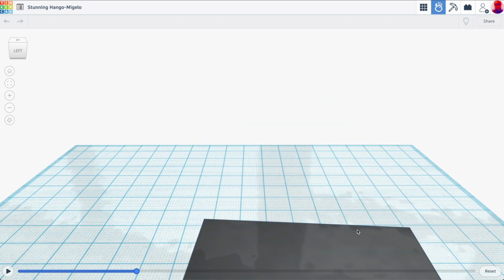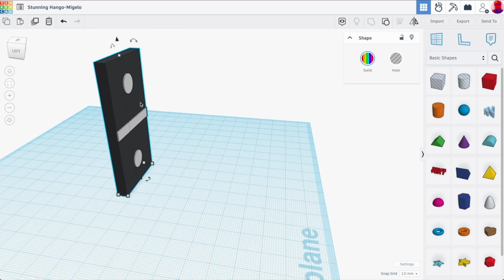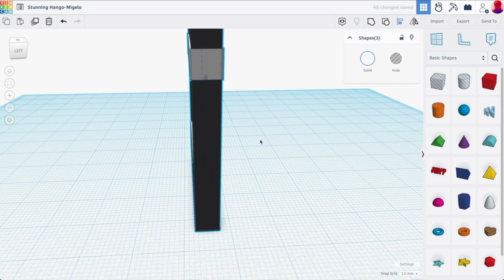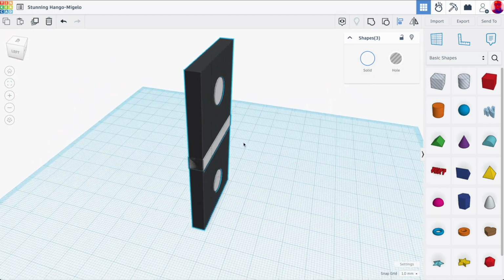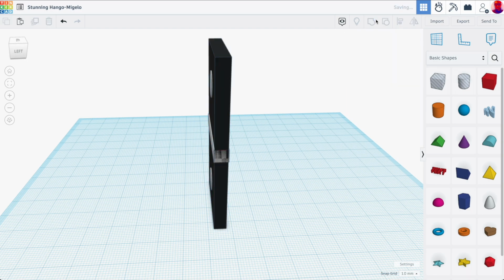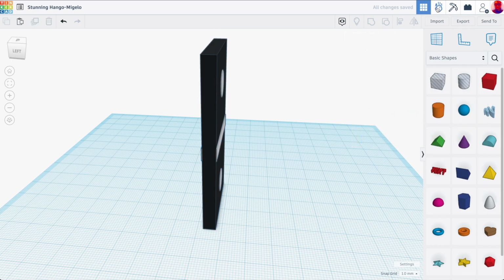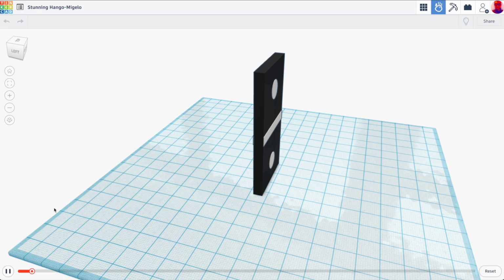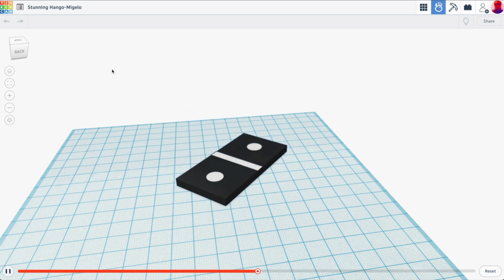Now, there are a couple ways to fix this. You could, of course, design the domino to be slightly different, where the shapes are cutting in rather than extruding out. Or what I'm going to do is ungroup this, open up my align tool, and just center all my shapes. So we can see that my center bar and my circles are now perfectly centered on front and back, which perhaps is a little bit less accurate in terms of real world dominoes, but it's gonna work really well for our simulation. So if I go back into SimLab with my two-sided domino, I press play, and this does not fall over until I click and throw something at it, which is perfect.